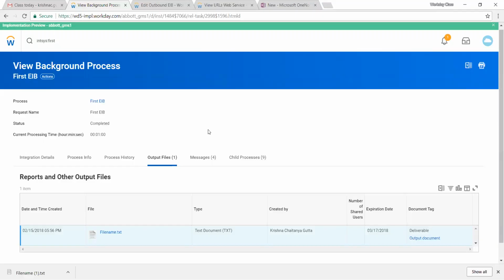But most of them have connectors. Most of such files, which are hard to build in XSLT, have connectors. Like Cobra has its own connector. So you can just plug in your basic plans. You can map your dependents. You can map everything. Like you can do data mapping, like my gender should be male equal to M or something, and you can run the integration, and it will give you your output. But if you have to do a customized one, you have to write your XSLT. Or even if it's getting more complex, go to Studio.